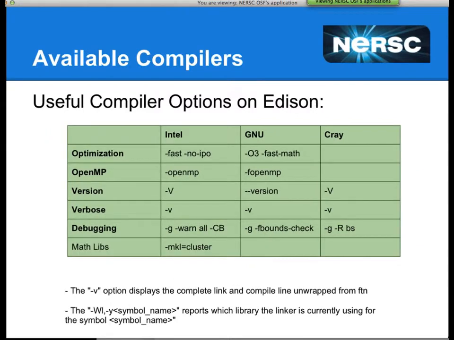The story is a little different on Edison — Mike talked about this yesterday, so you can look at his slides as well. Intel is the default compiler on Edison, and we now recommend -fast -no-ipo as the default parameter. No-IPO turns off interprocedural optimizations, which take a really long time to compile without adding significantly to performance. Another key difference is that on Edison, for the Intel environment, LibSci is not included by default. Whereas for PGI on Hopper it was. So you have to manually add -mathlibs -mkl=cluster to get BLAS, LAPACK, and ScaLAPACK.